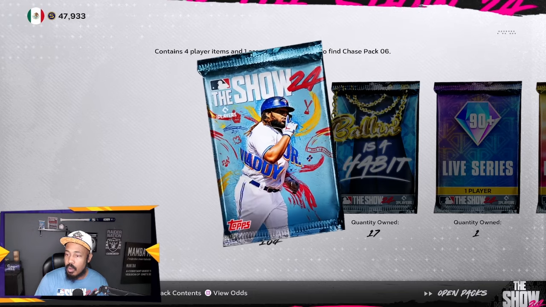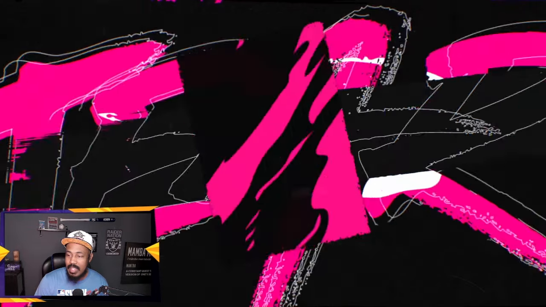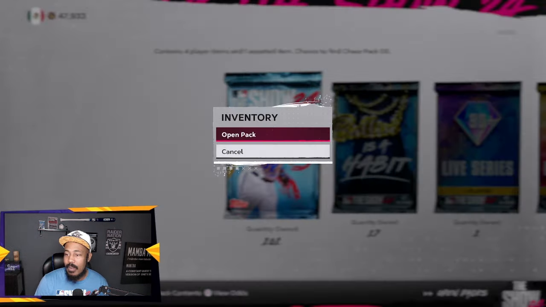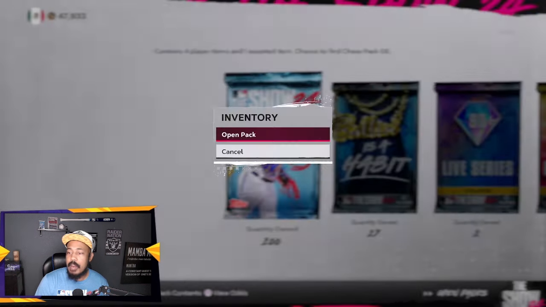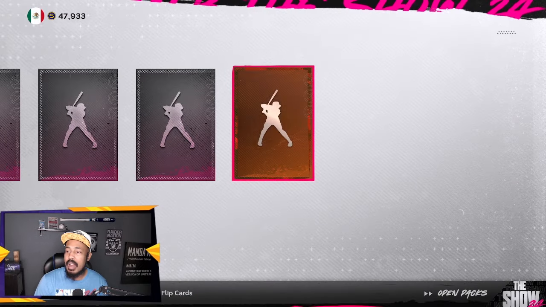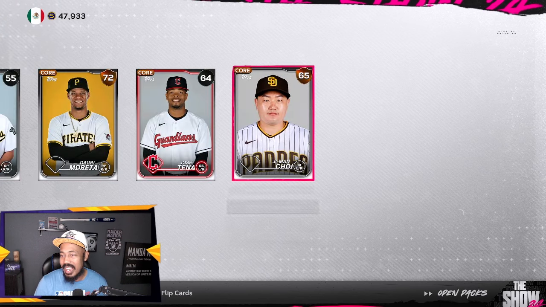Let's see. We got a gold card right there. Can we get something nice? 103. Still nothing. Oswaldo Cabrera is at the end of that. We got Ryan Weathers. Ooh, we got a gold Jeremy Pena. Let's go. Let's see, what else we got? Nothing. Ending with the bronze. So far, no luck of diamonds.